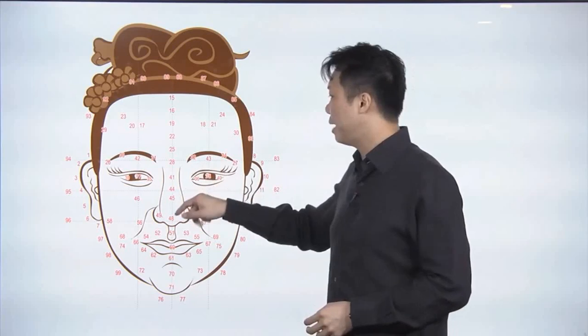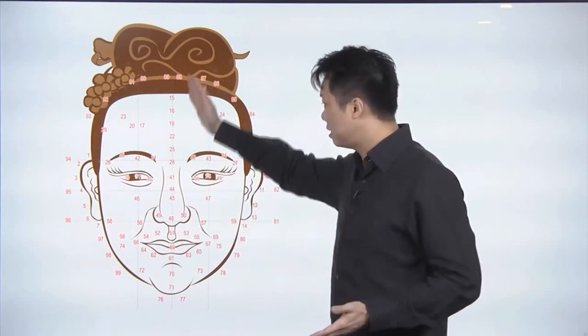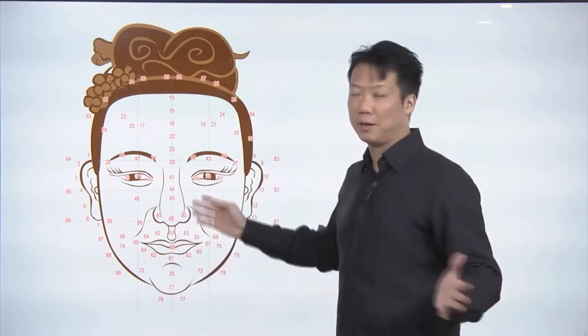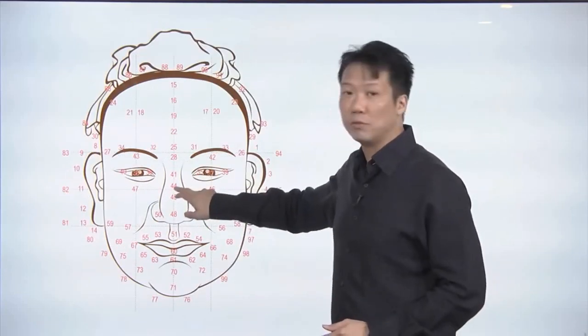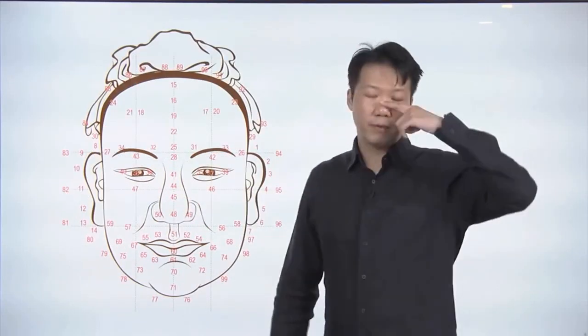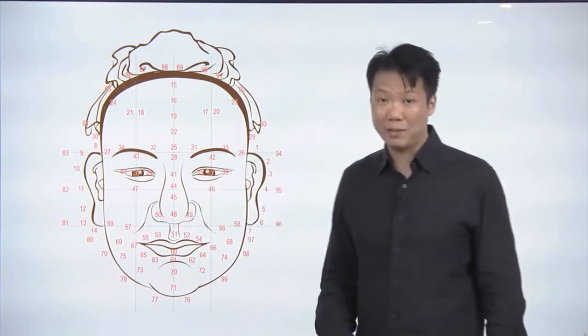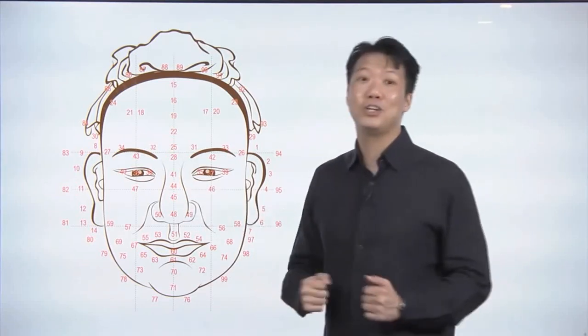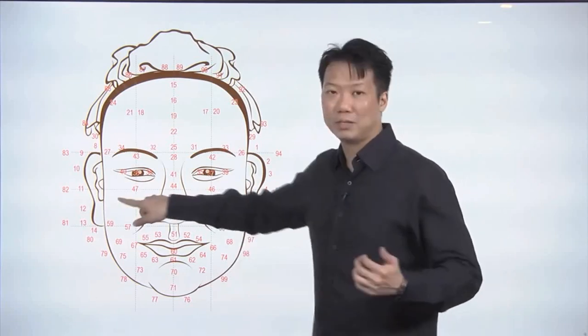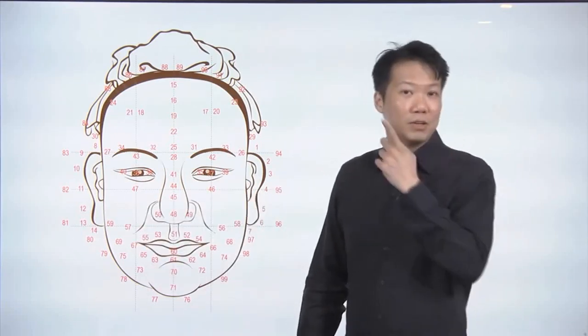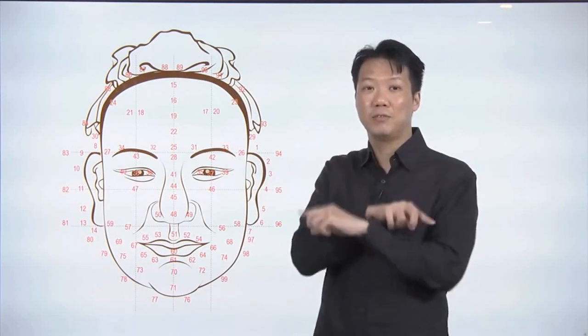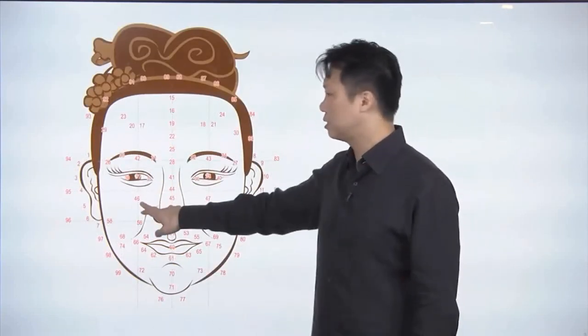Now, then it jumps back to the nose. Remember, anything on the center point is the same for male and female. 44 and 45 is the center of the nose, upper and lower, okay? So you divide the nose in half, just above and just below, that's 44 and 45. 46 and 47 is the cheekbones, okay? 46, 47 for guys is 46 on the left, 47 on the right. For the ladies, flip that, okay?